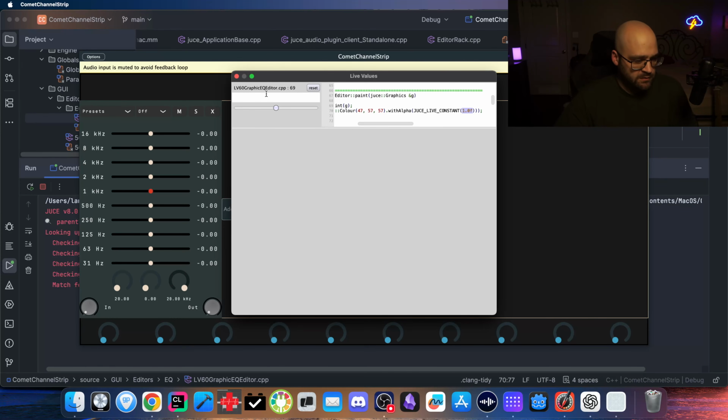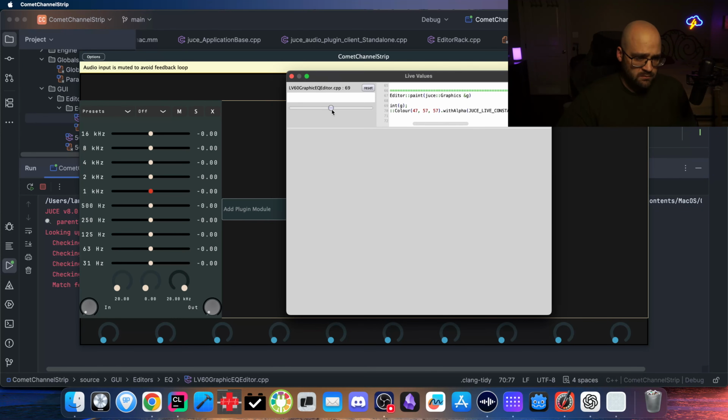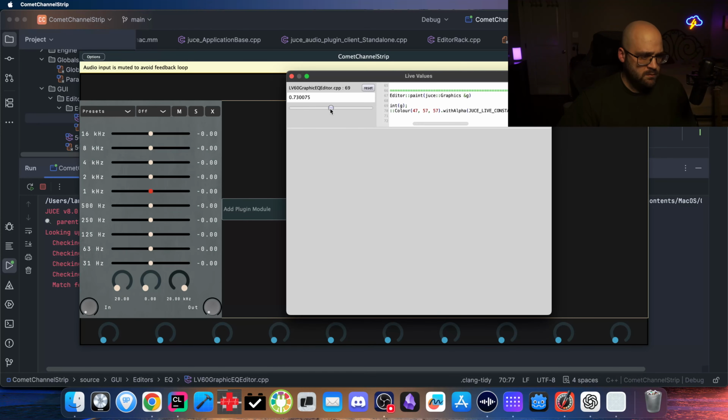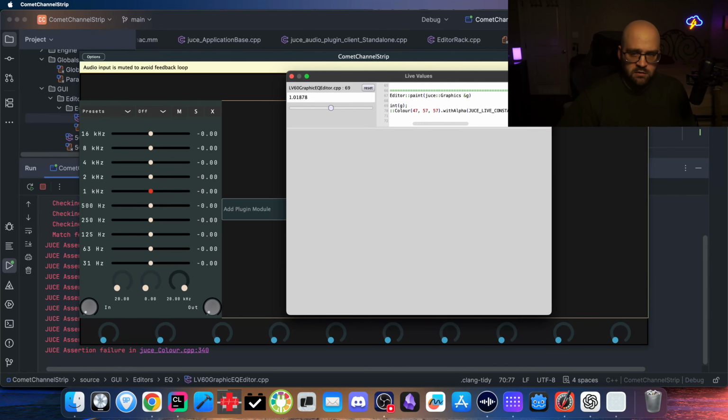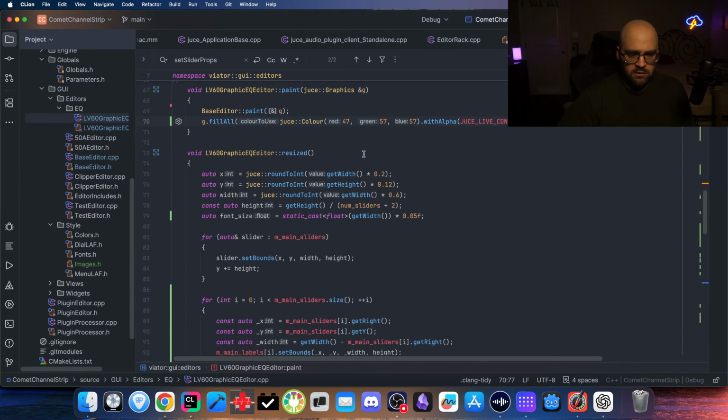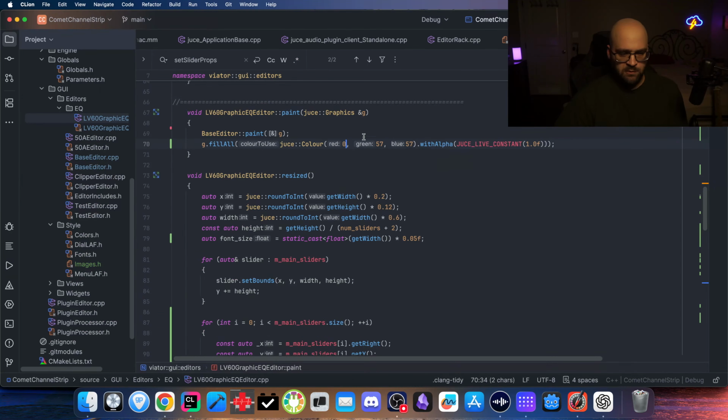Oh, no, it looks like it's fine. Okay. I think, that doesn't look very good either. The color is kind of dumb. Let me just do, let's just test it with black.